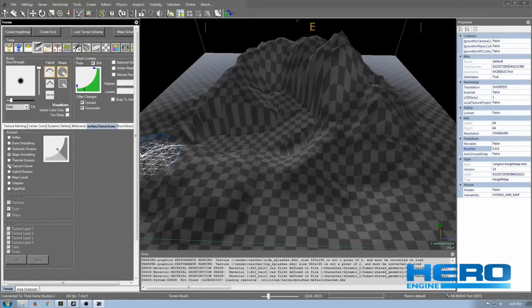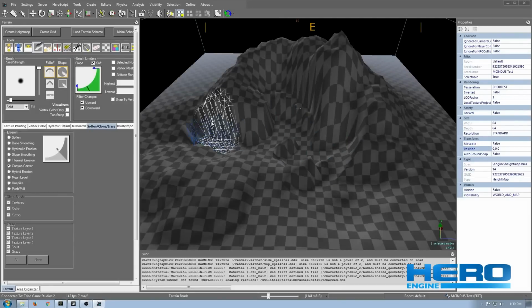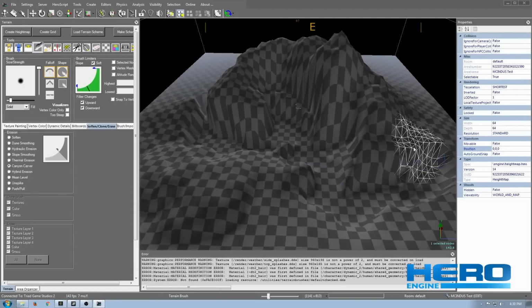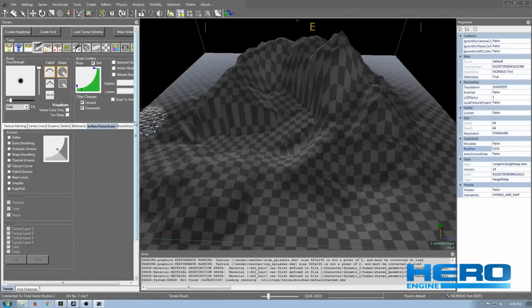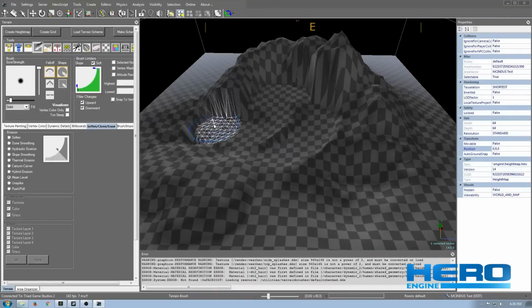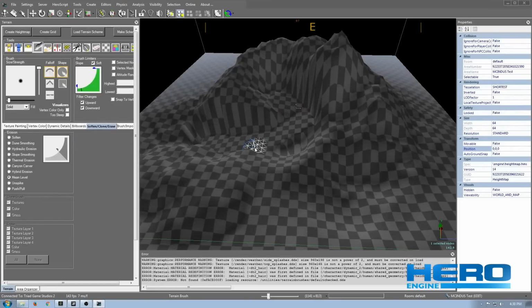We have several different types. The Canyon Carver is one of my favorites because it takes a lot of your heights and leaves them intact and then carves things out to the base level of wherever your plane is. Mean level is actually very interesting because it'll take the average of all the levels around and smooth it out. This is really good for when you accidentally build little crevices or you have vertices that are poking through in places. Instead of just using smoothen, you can use the mean level and it'll take an average and actually be a little bit more believable.